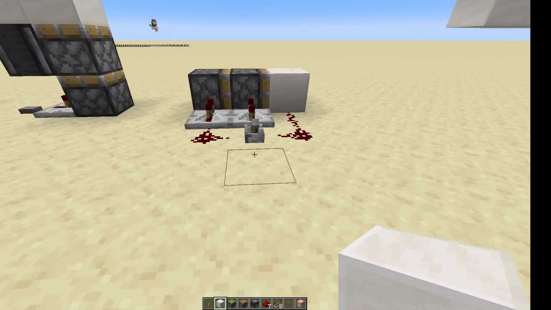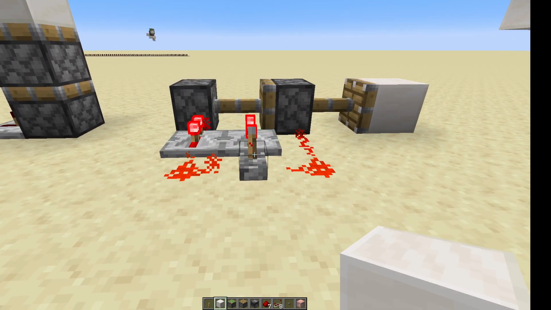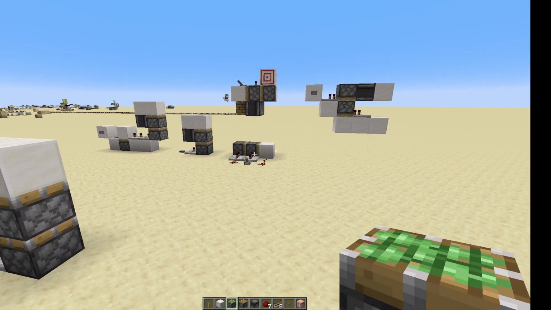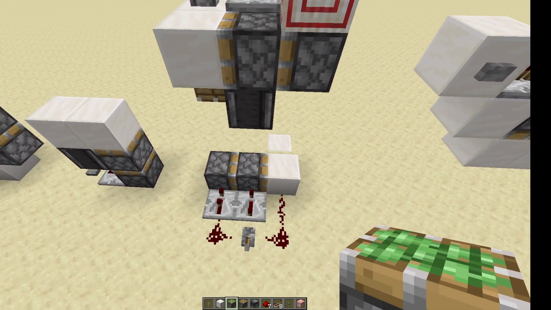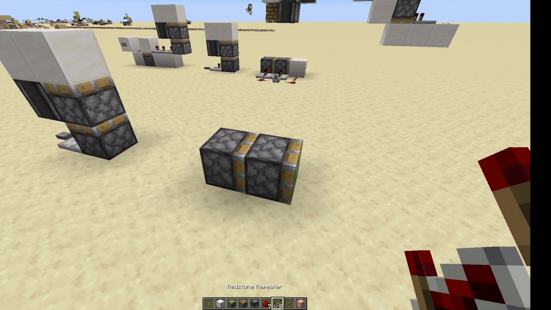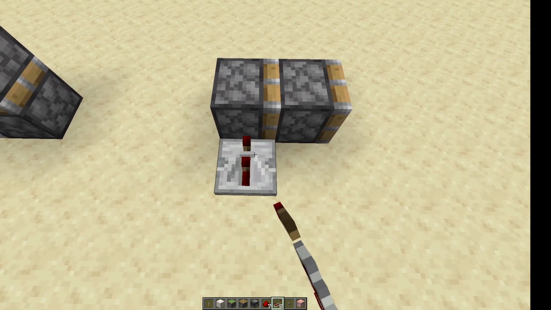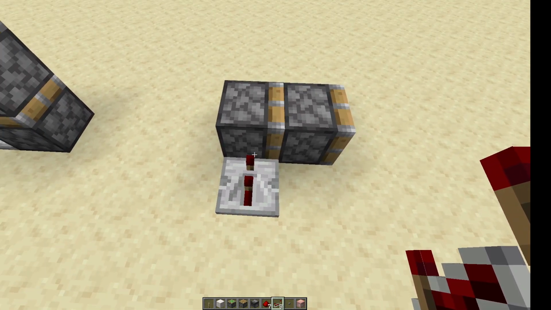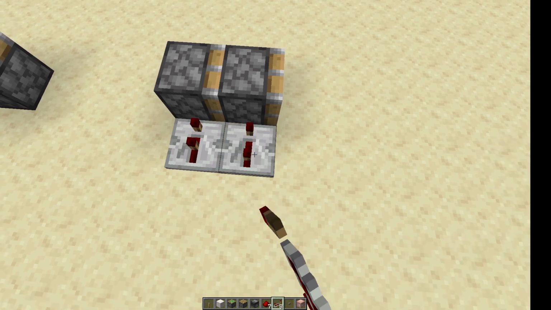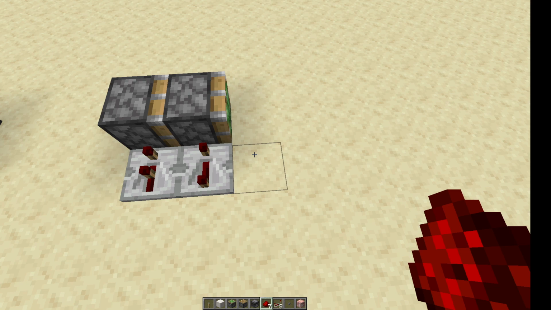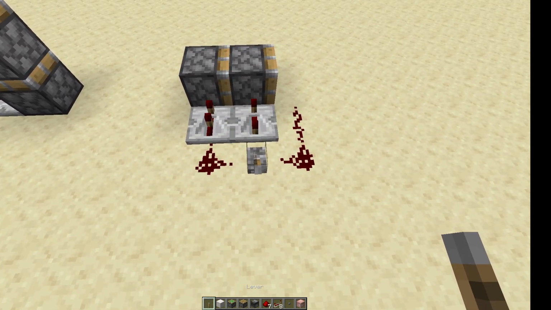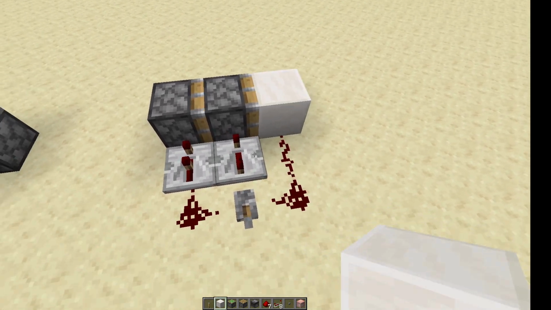So this one you need, this is a horizontal design, and there's only 2 horizontal designs that I'm showing. So there's 2 pistons, and then the first piston that will be pushing the other piston needs to have a repeater going into it at 2 ticks, and then this second piston needs a repeater with 4 ticks, and then there needs to be redstone dust here, and then 2 other bits of redstone dust, and then a lever. Oh, and a block, of course.